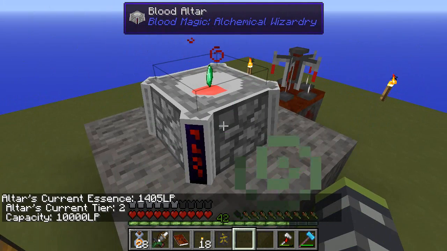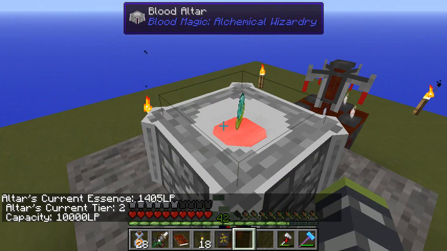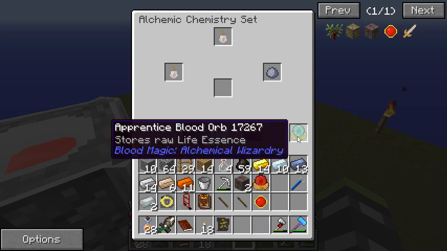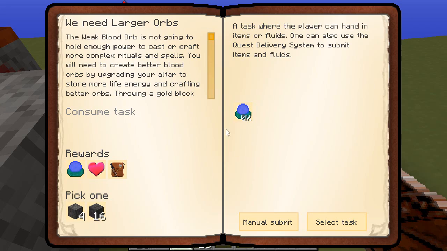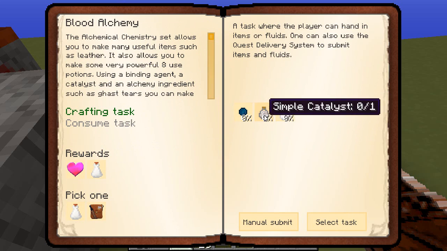Okay, it's really close, so it should only need like 400 more. Yep, there we go. Right click, click. And the apprentice's blood orb. And I don't think I can make that. Can I make this with the apprentice? Oh, I can make this with the apprentice. So we're still going to be able to get that beginning brewing done now that we've got this going.